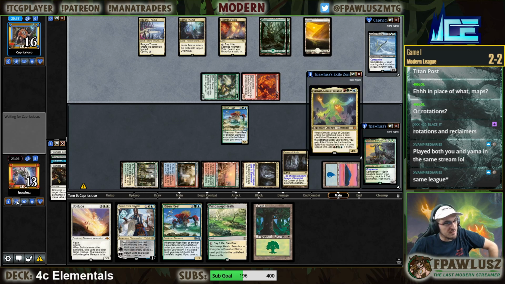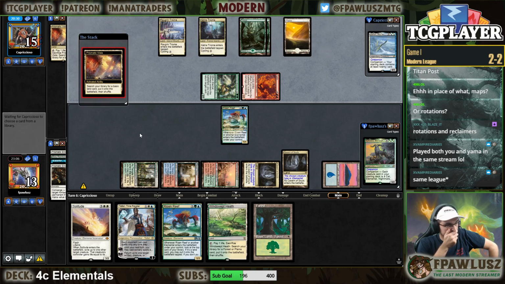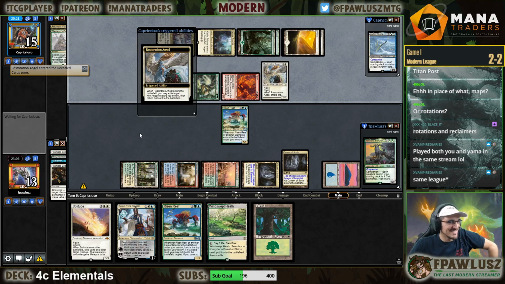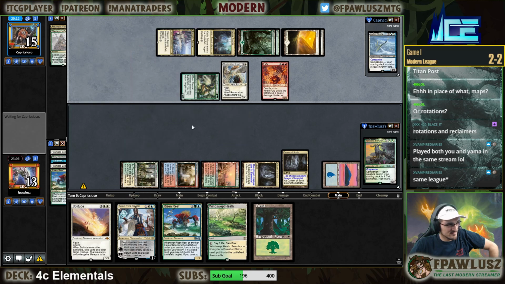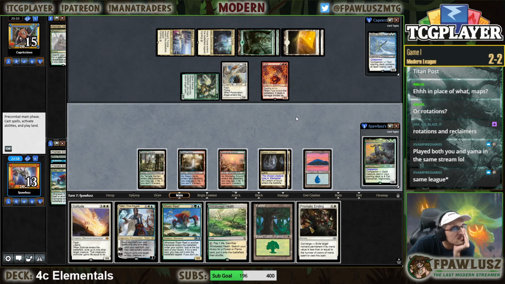I would love to draw an Ephemerate. I feel like if we draw Ephemerate, we're gonna be in good shape. Nice. Let's go. One, two, three, four, five, six.